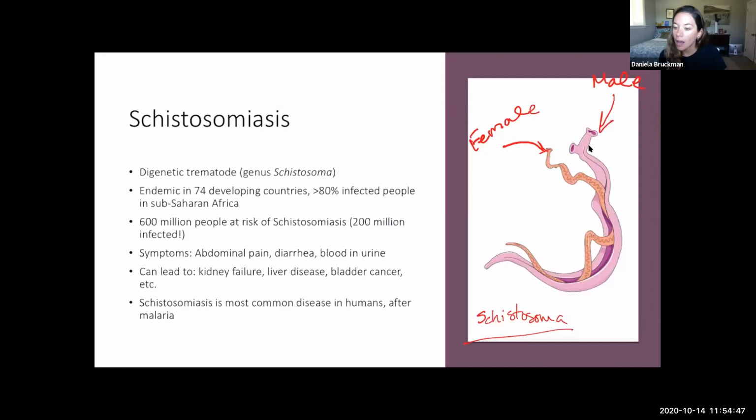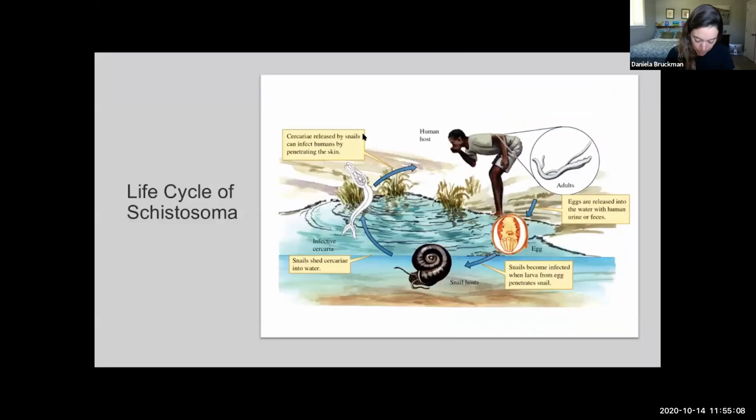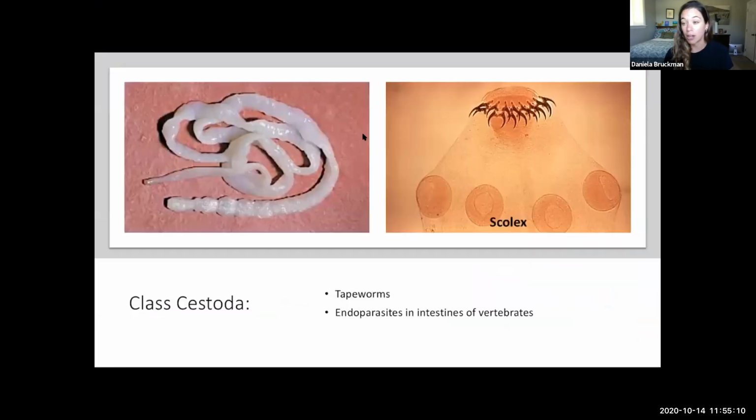Yeah. Danielle's asking, just to clarify, schistosome is the organism, schistosomiasis is the disease. Correct, that's exactly right. So schistosoma is the genus, and there are different species of schistosoma, and schistosomiasis is the disease caused by the infection of these worms in the human body. Okay. This is not my area of expertise, by the way, as you can tell. This is something I've had to learn along the way.